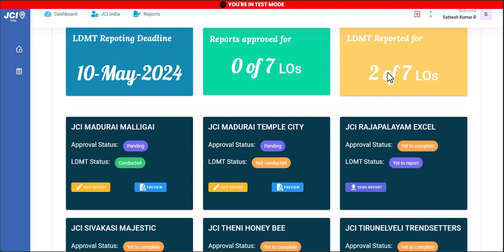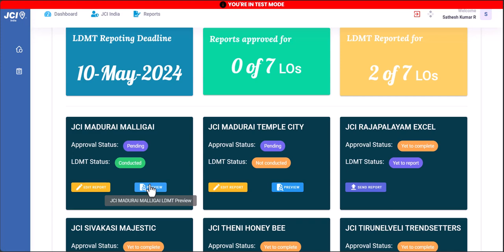Because in this example, we were discussing how to report if you weren't able to conduct the LDMT in that local organization. Until the deadline, you will be able to edit your report, but after the deadline, you will not be able to edit your report anymore. Use this button to preview the report and see all the data that you have submitted successfully.